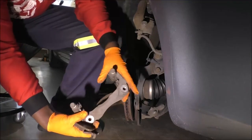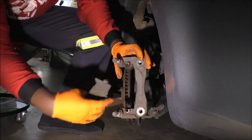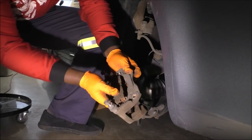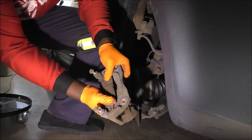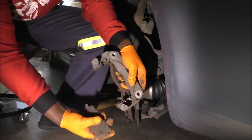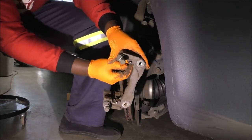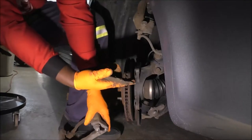So the goal, as you can see, the feature here and another one here, and you can see this and that, right? Just line them up and push. That is the most simplistic way of explaining what's happening here. If I can actually get it in. And I'll try my best to go into some detail to show what actually goes on. Yeah, lubrication's kind of important. I guess I'll save the fight for when I'll be fully installing it. But you do have these springs over here, spring clips, and that's what the pads slide on, right? Just making sure I'm zoomed out as well, as far as possible.